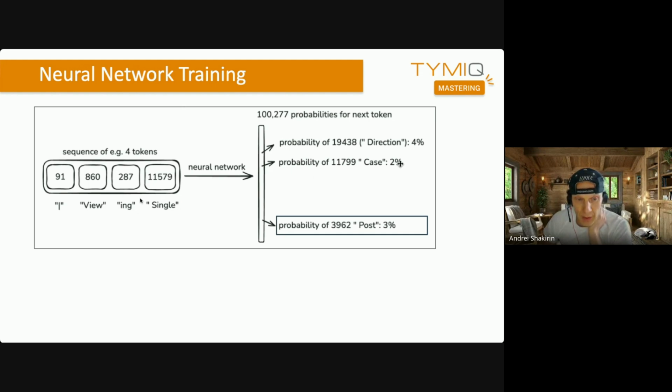For example, in this case, I'm viewing "single directional" with a bit higher probability and "post" with a lower probability. So "post" will not be selected, but in our training set we have "post," and our task is to tune the model in such a way that "post" will have a bit higher probability and will be selected. This is the process of training the model.